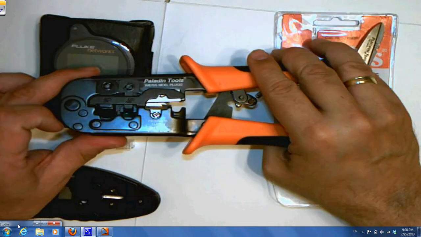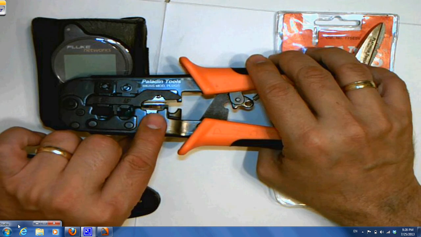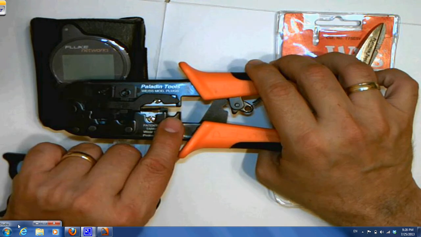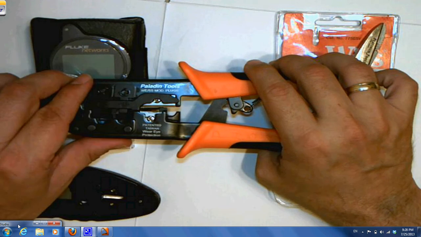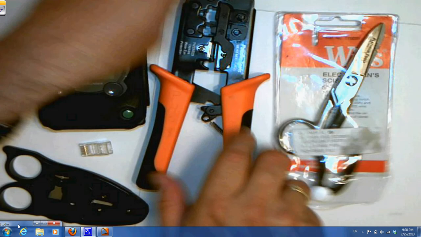This tool does have a wire cutter. We're not going to use it in this class. I'd rather use a different tool for that. It also has a wire stripper. Again, I don't want you to use that. I've ratcheted it closed. Please leave it closed when it's not actively in use.